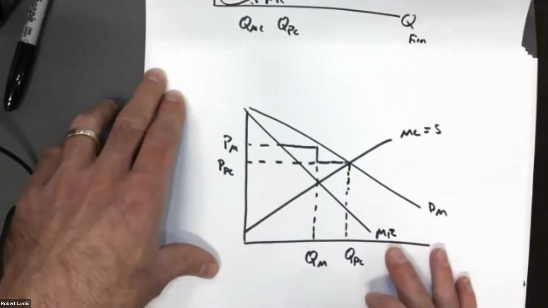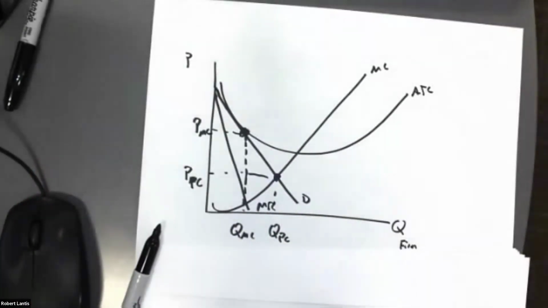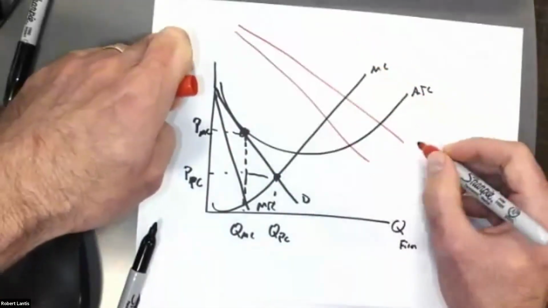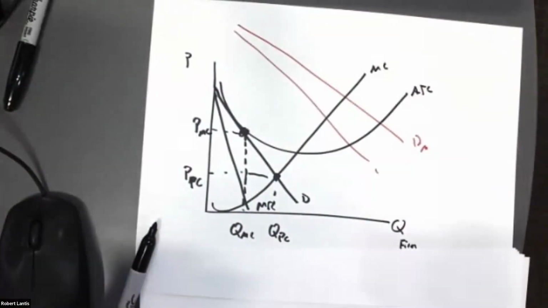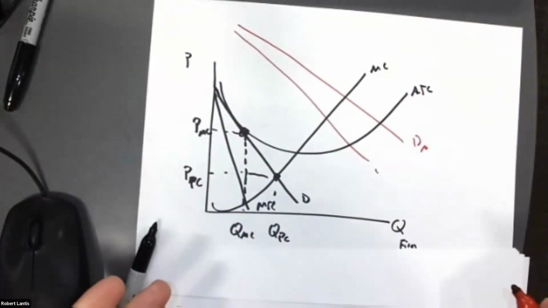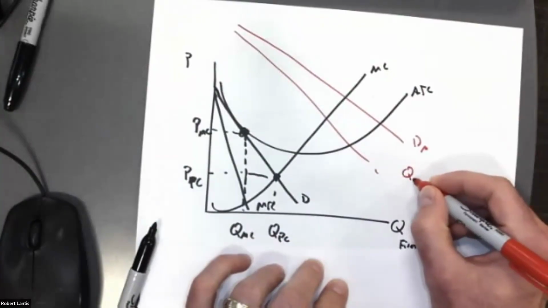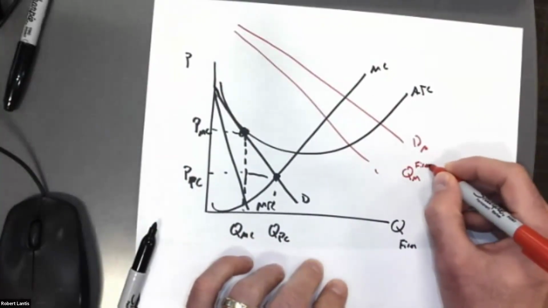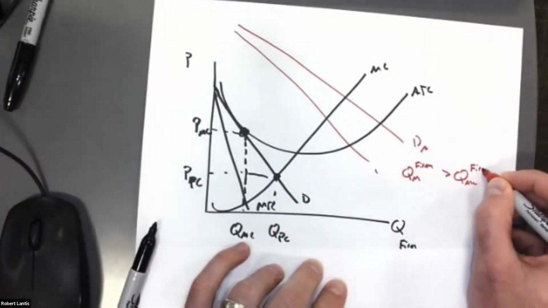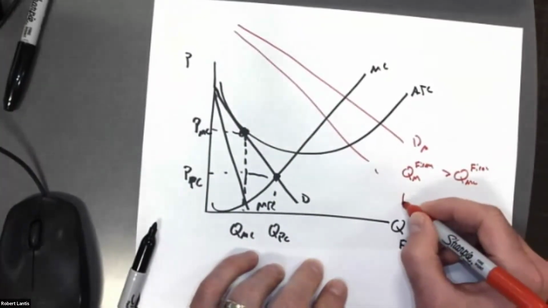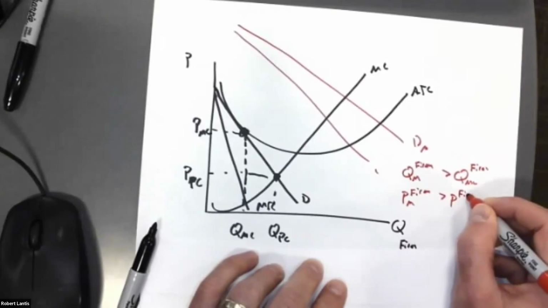If we think about what's happening at the firm level, the monopolist demand is going to be way out here, right? They've got all of demand, not just a portion of it. So the price and quantity that a monopolist chooses relative to one firm in a monopolistically competitive market will always be greater. The quantity that a monopolist as a firm is going to choose always is going to be greater than the quantity that a monopolistically competitive firm chooses. The price will always be greater as well.